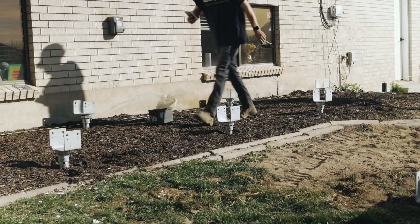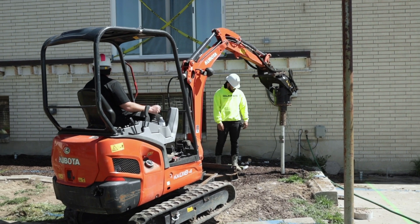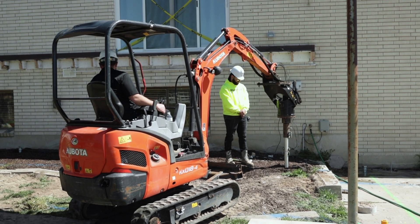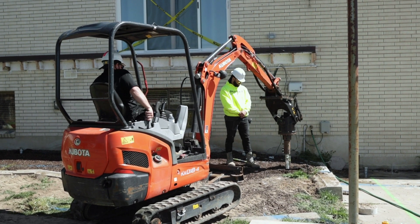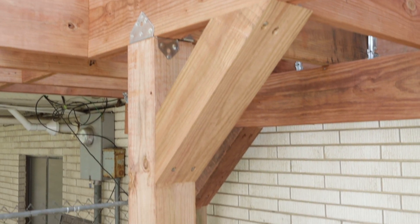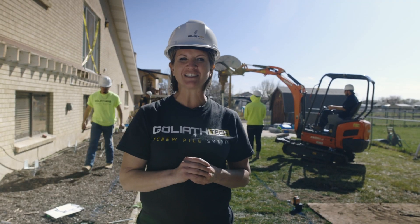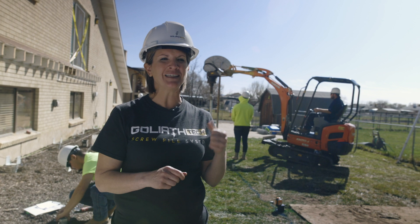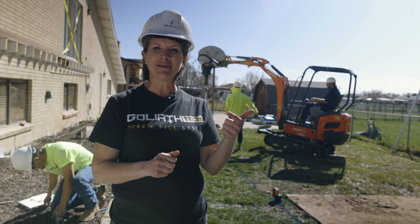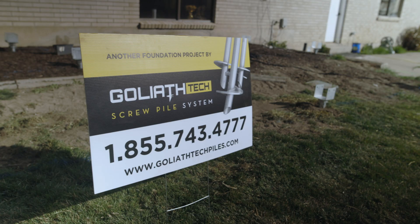Our patented, fully code-compliant head design is adjustable to fit your posts. No concrete, no excavation. We will do what we do best so you can do what you do best. No more going to the hardware store to buy concrete, digging below the frost line, forming your footing, getting it inspected, mixing or ordering concrete, pouring, then waiting for it to cure. Use that time turning over more jobs or going fishing. No more worrying about a water table or backfill. No more digging, no more worrying if it will settle — we won't settle and you shouldn't either. Our goal for contractors is to eliminate the pain points of digging and footings and the mess that comes along with it. We measure our success by how much time, money, and energy we can save our contractors that allows them to turn over more jobs. That's our measure of success and that's why we're Goliath Tech Utah.